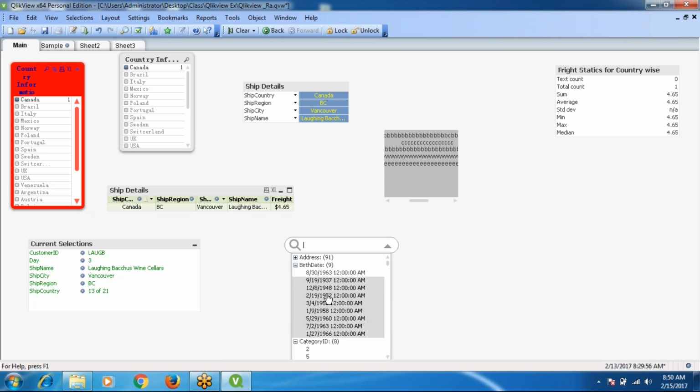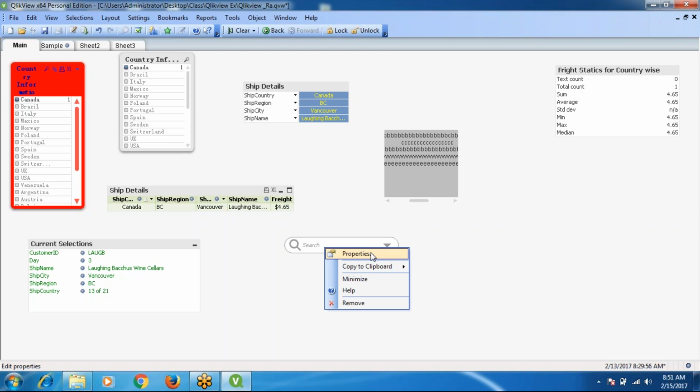You can search, for example, UK. Whatever thing you want to record, you can choose it. This is the global search, a global search for all the objects. This is the local search for only this object. That is the difference. The search object is for global, the entire dashboard level it will check. This is only specific for this object. This is public, this is private.